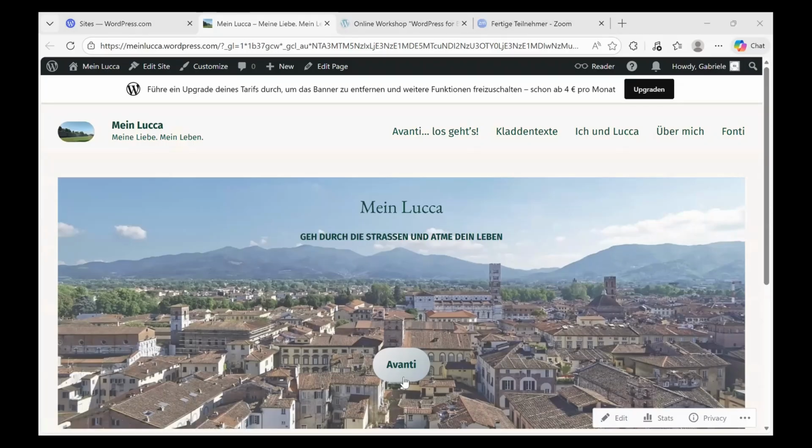I love Lucca. Lucca is a city in Tuscany. And as you can see, I chose very bright and clear colors. Now I want to show you the dashboard.